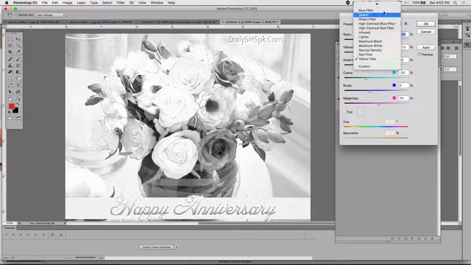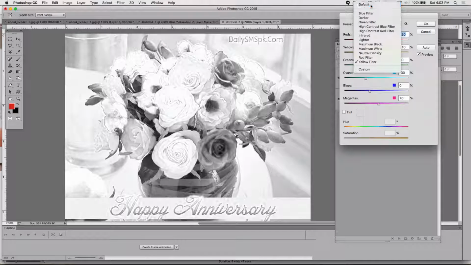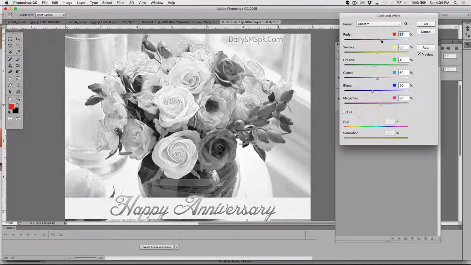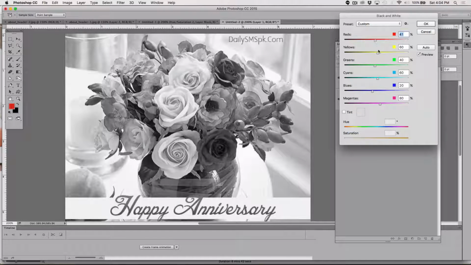I'm going to go back up to default, surprisingly, and then show you one last thing here, which is how I can get some more differentiation in the contrast, by sliding these sliders, increasing or decreasing the amount of information being changed from an existing color to a grayscale color.